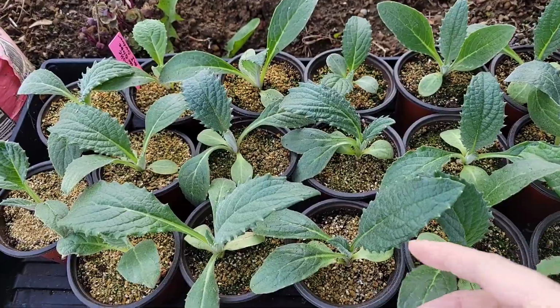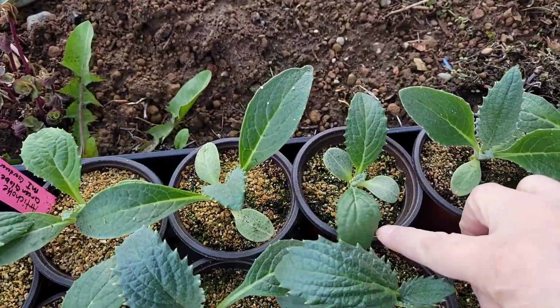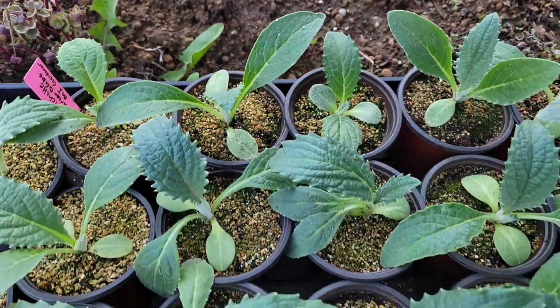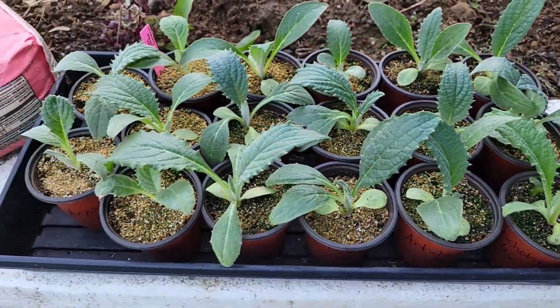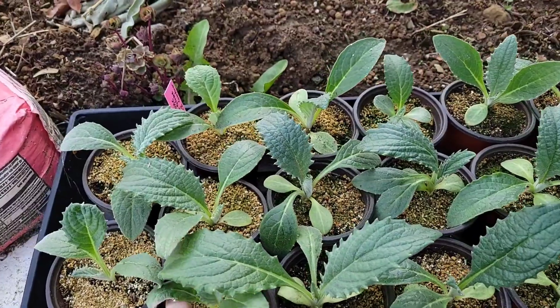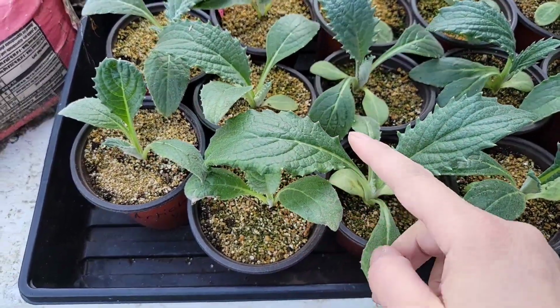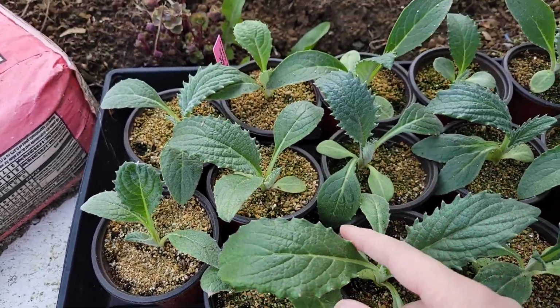I do want to give you guys an update on the artichokes. Look at these guys. Look how big they've gotten. So remember the little tiny one that I didn't think was going to make it? That's him right there. Look at him just thriving. You're going to hear my dogs in the background, but yeah, look at them. These were the ones I almost killed, these 5 here, and they are looking magnificent. Yep, so I'm excited to get them out.